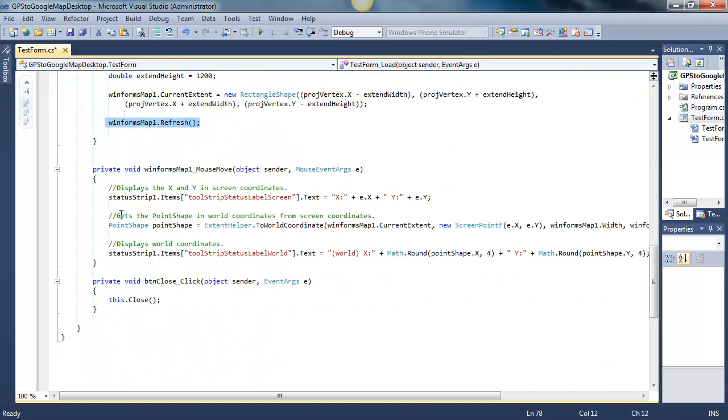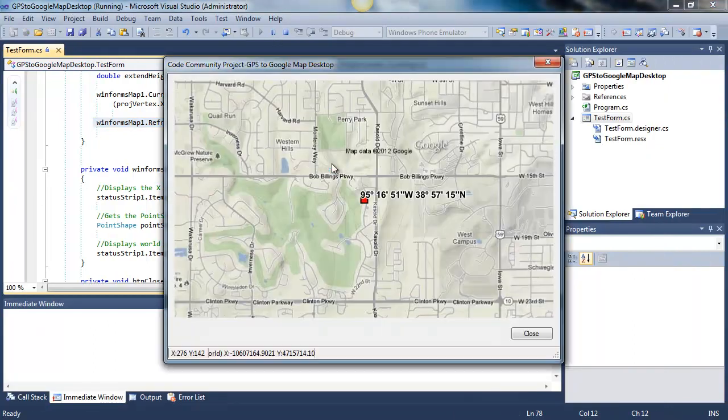The only other code we have in this sample is down here where we're doing a mouse move to update the status bar. And the end result you'll see is we've got our Google background map, and we've got a point here with the red fill and the black outline and our text label that we got from converting our longitude and latitude coordinates to the decimal degree minutes seconds format. And then our status bar down here updates the coordinates. These are actually Google coordinates that you're seeing in the status bar as I move the map around.